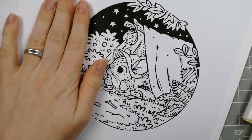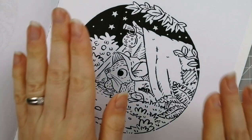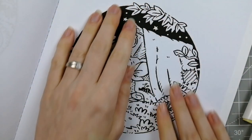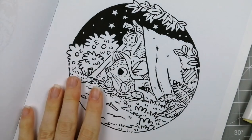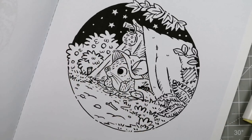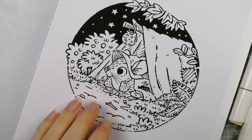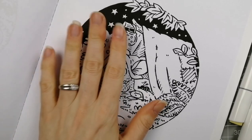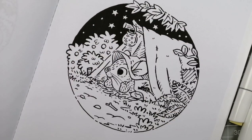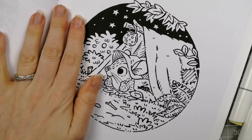So this is a page I'm doing with my wonderful friend Helen. So, don't look, Helen. And I thought, you know, it's Amazon paper, it's that cheaper paper to make life easier with pencils. Lately, I've been enjoying laying down a marker base first. So, we're going to do that first and then we will colour and shade over the top with pencils. So pull out your markers, let's have some fun.